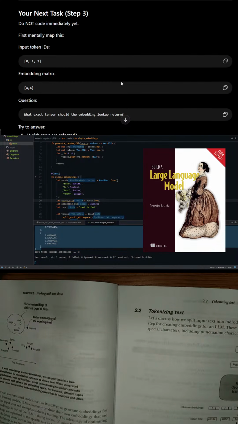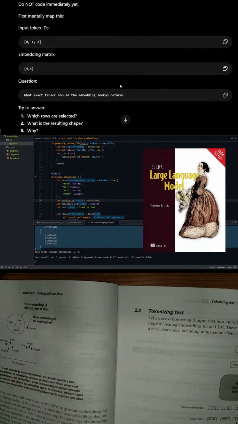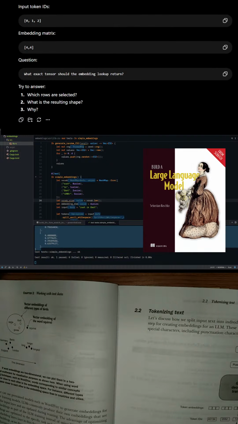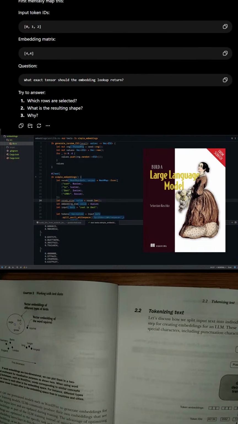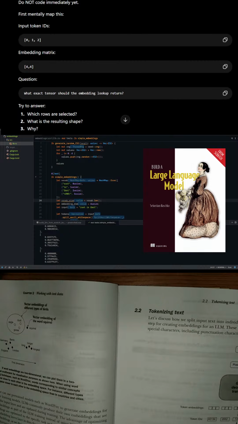Input tokens 0, 1, 2, 3. Okay, input tokens 0, 1, 2. Embedding matrix 4 by 4.